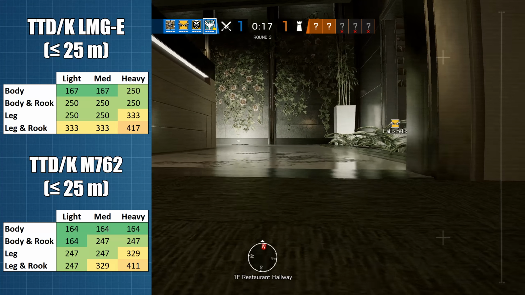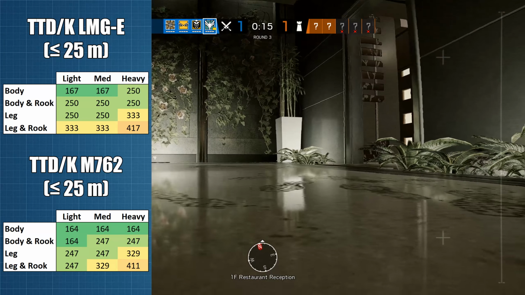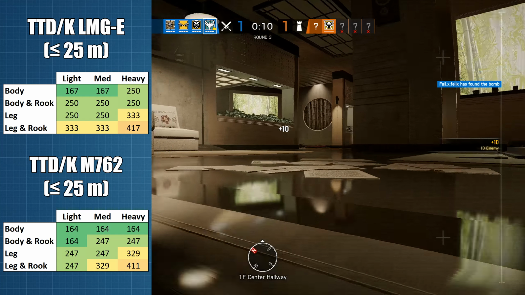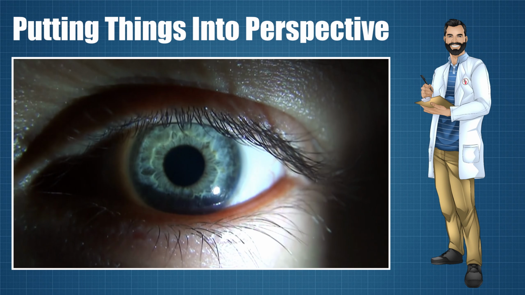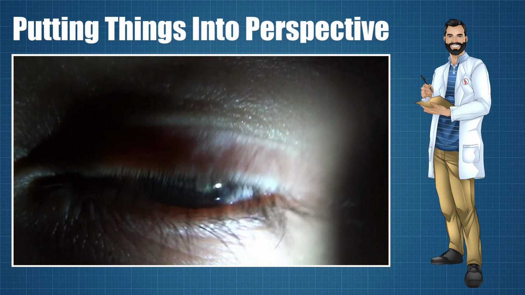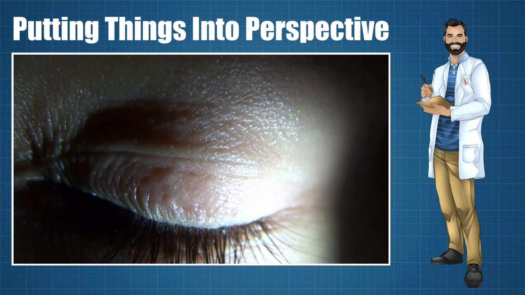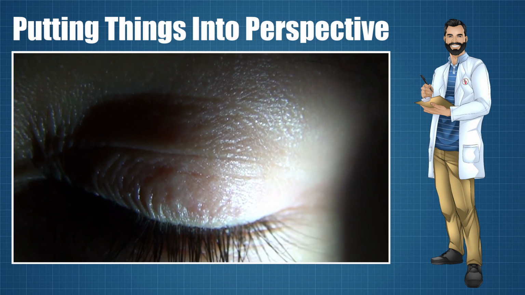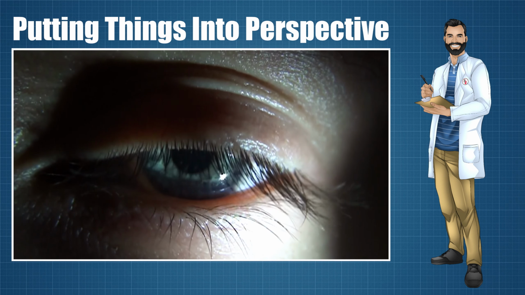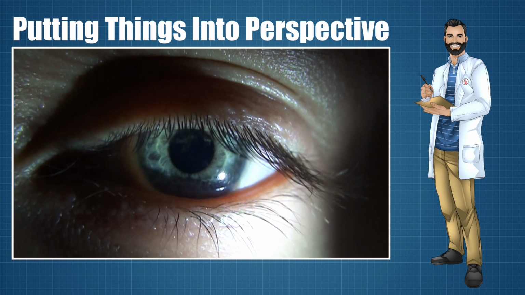For all other cases, the average benefit the M762 gets is only 3.68 milliseconds, and here's an added bonus fact for you. It takes between 100 and 400 milliseconds for a human to blink, and that means the average TTK advantage of Zofia's rifle over the machine gun in most cases is between 1/27th and 1/100th of the blink of an eye, so basically nothing at all really.